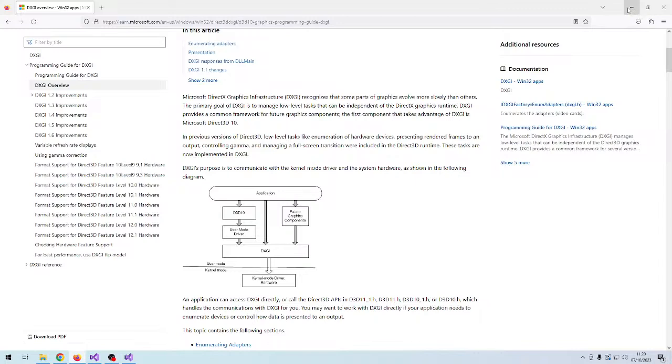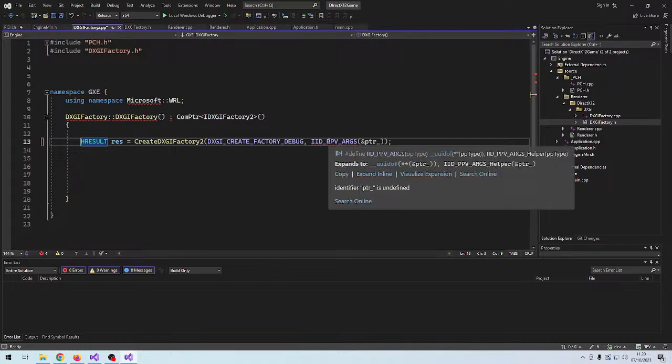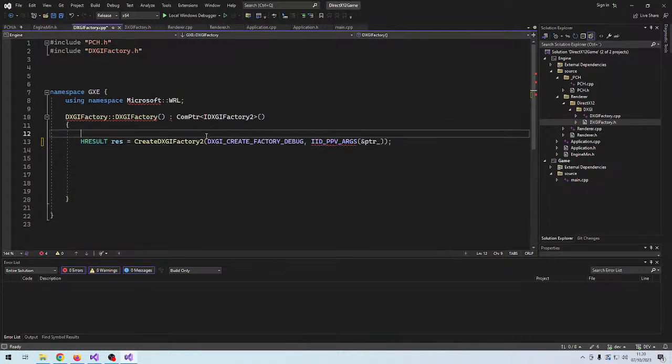Sorry. Yeah. So we need a factory, and actually, the last time we did a call to create the factory. As I've said, this version of create factory allows you to specify a debug flag. For whatever reason, when I use Factory1, sometimes the debug DLL doesn't get loaded.